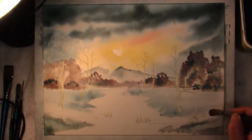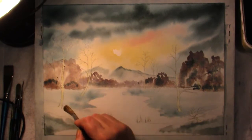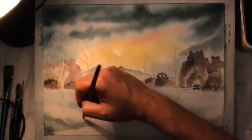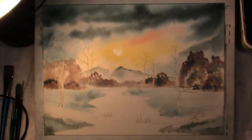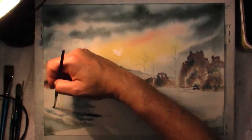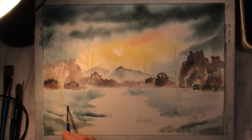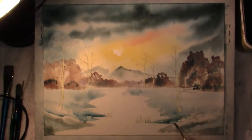While the background trees are drying, I'll come to this little section here. I'll add some colour to this. Take in your sky colour once again. This, just to give it an edge. Show you where the snow is. Right into there. Same on this one. Weakly wash it out there, to the pencil there. And allow all that to dry.